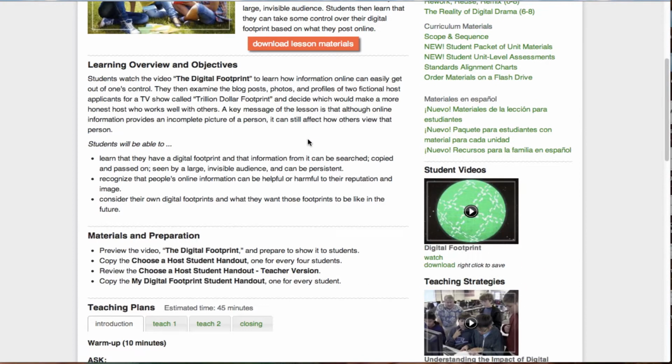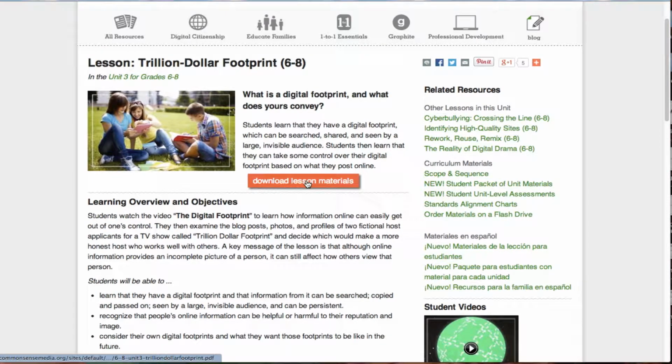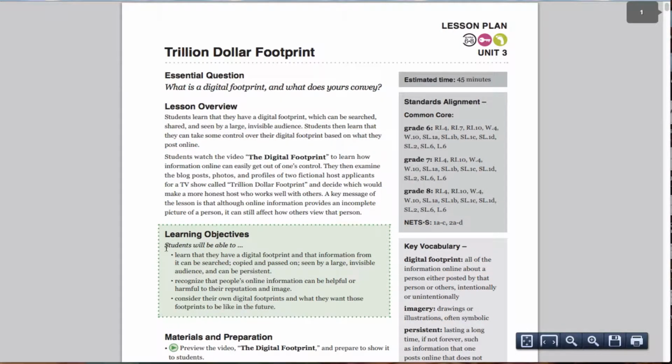Now what I recommend though, because I've signed in, is to download the materials. You can download the materials like this. You can also download the videos. And the reason I think that's the best thing to do ahead of time is if all of a sudden the network was being fidgety and you were having problems streaming, well, if you've downloaded it, you won't have that problem. So I think the best way is download everything. The other reason is, even though they're a nonprofit organization, what happens if Common Sense Media disappears? Well, we would still have the materials, so we can still continue to use them.